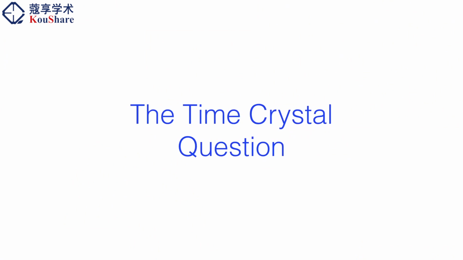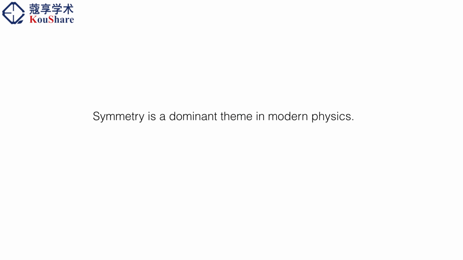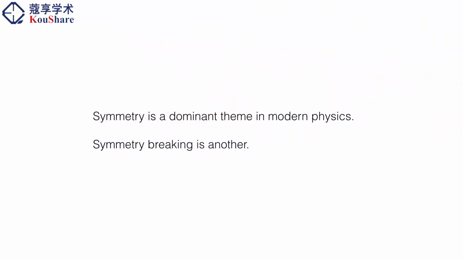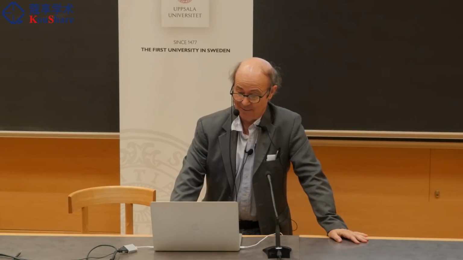Let me introduce the question to which time crystals are the answer. So, symmetry is a dominant theme in modern physics. It was very helpful in leading to the fundamental equations we use in the description of nature's basic laws. It's also very useful in classifying states of matter and exploring possibilities for behavior of material systems. In both those regards, equally important is the question of symmetry breaking. We often like to postulate that the underlying equations of a system have a higher degree of symmetry than the solutions of interest. And this has been a very, very fruitful theme in physics, as you probably all know.